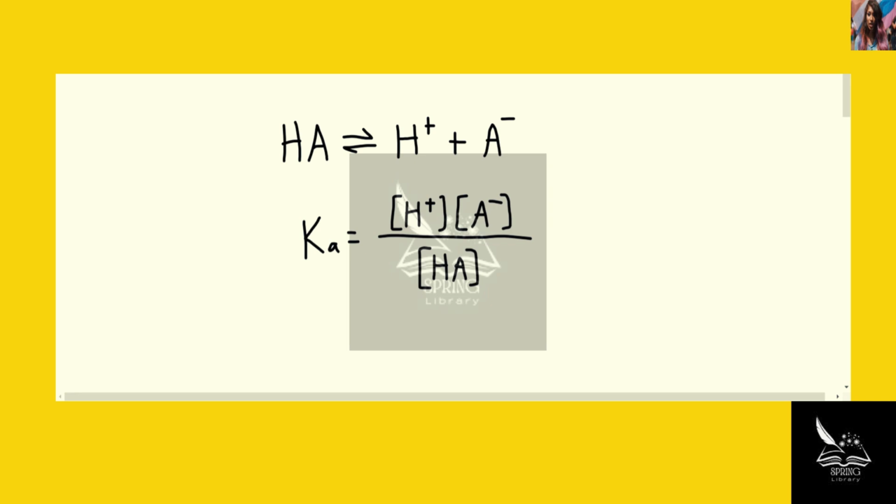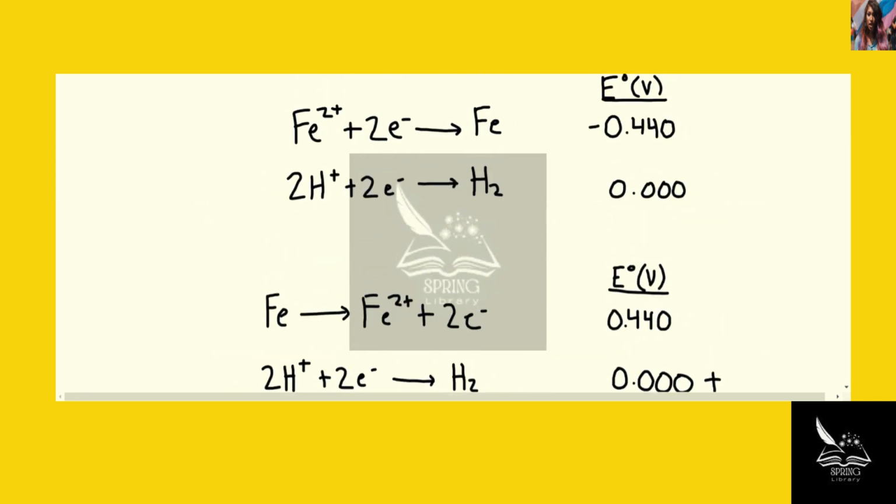So the first thing that we need to do is find the concentration of H plus ions, and we need to use a Nernst equation to do that. And part of the Nernst equation is solving for the standard cell potential. We know that this is a galvanic cell, so we have to rearrange the two half reactions in such a way that gives us a positive value for the cell potential. And we also know that one of these reactions has to be reversed to undergo oxidation so that we can cancel out the electrons. When we compare the two given values for the standard reduction potentials, we see that 0 is greater than negative 0.440.